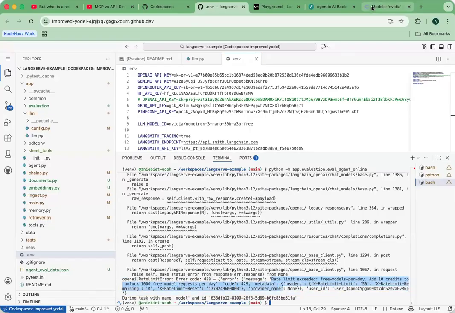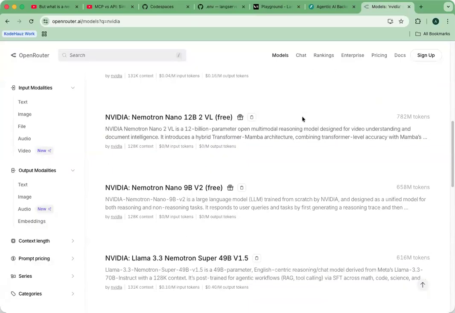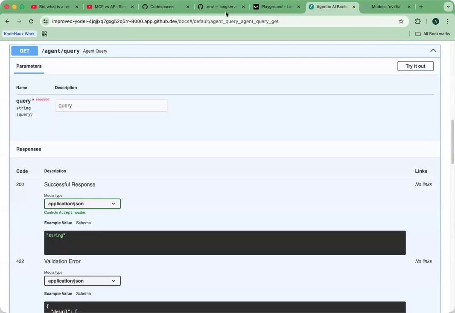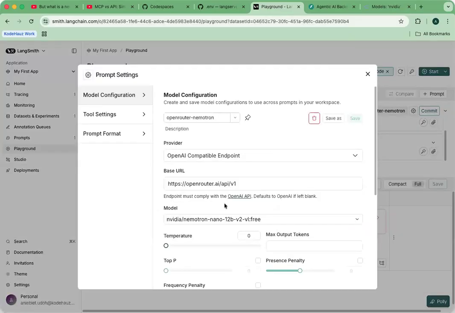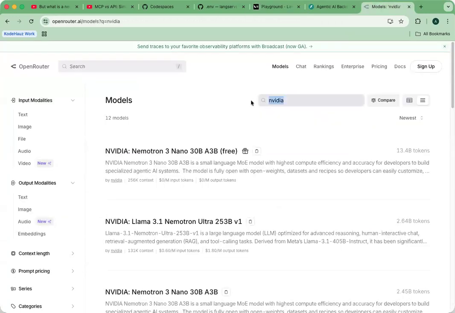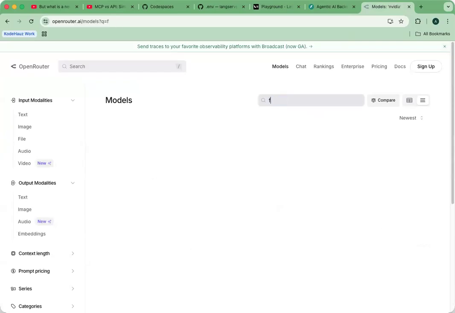Okay, so anyway, let's see if we could use Hugging Face since I have exceeded my limit. I don't know of any other model I can get free models from.